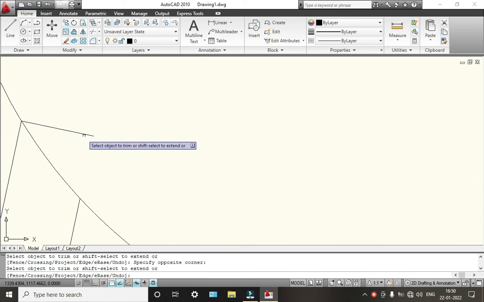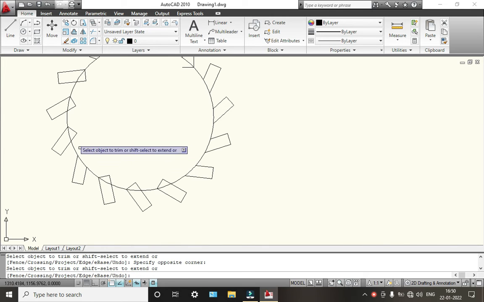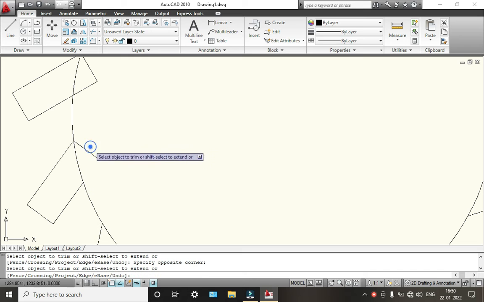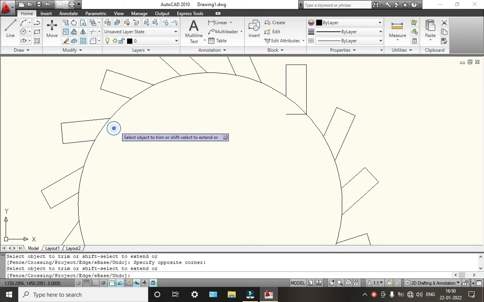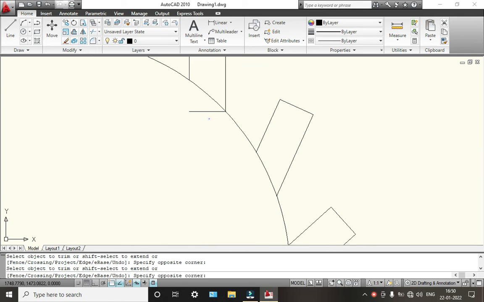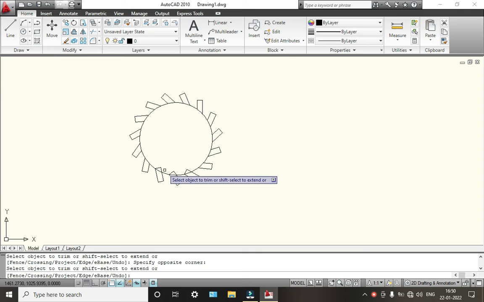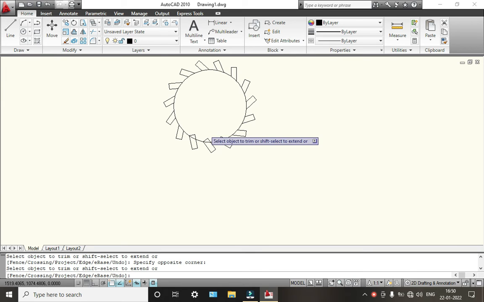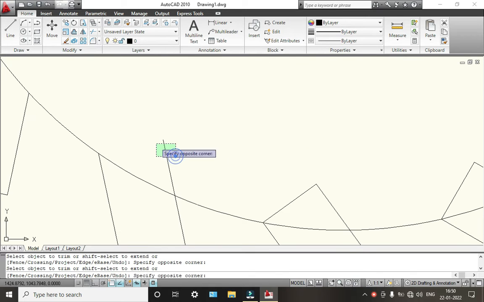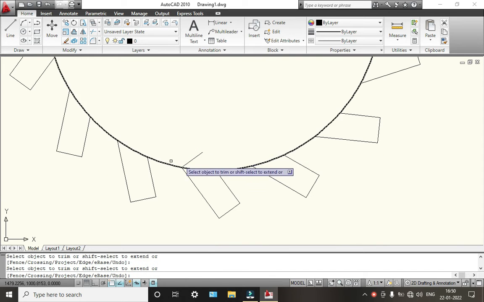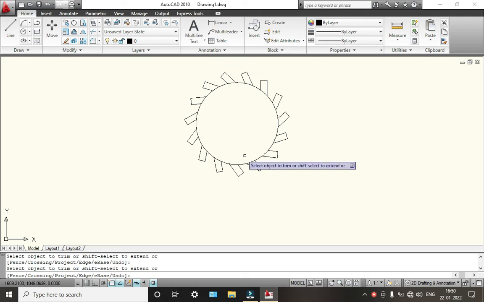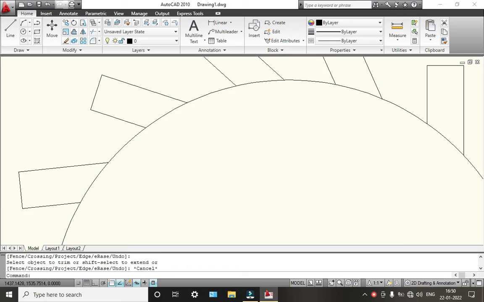We have to be careful while deleting the objects, as you may delete the original object. So see, we have deleted it.